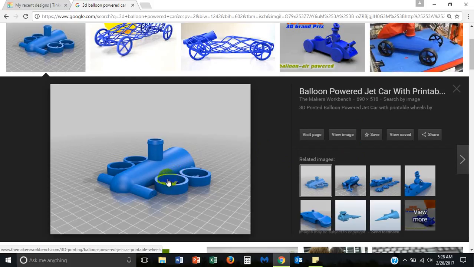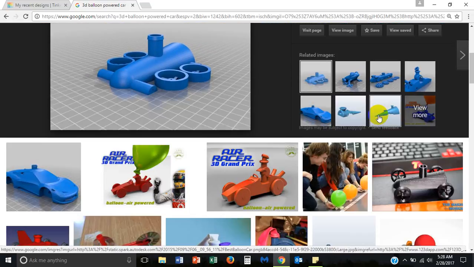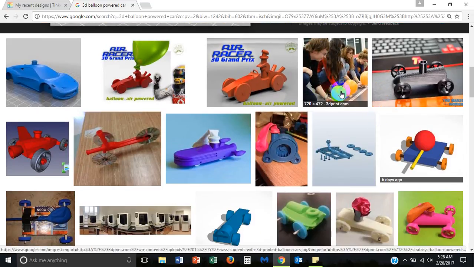And then once you print it, you'll basically pop the wheels off and then place them onto the car like that. The balloon will be attached here, and the air will flow through the tube, through the body of the car, and out the back to propel the car forward. Pretty slick design. Notice that there are many other designs, and it's kind of fun to watch. And ultimately, our job is to race our cars.